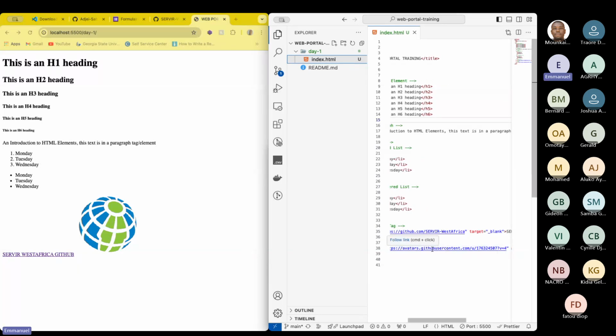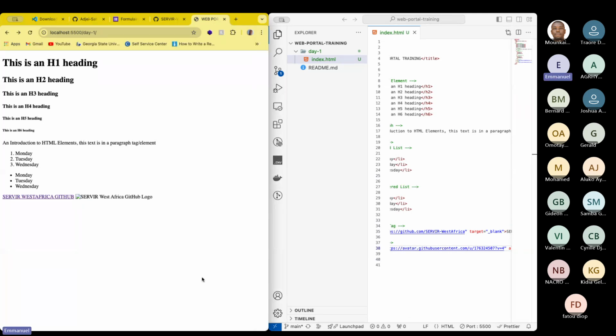If GitHub decides to change this URL, instead of avatars with the S, to just avatar without the S, and in my code it is with the S, then I would have this every single time, and I'll have to manually come in and update it.